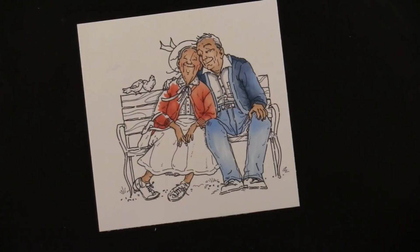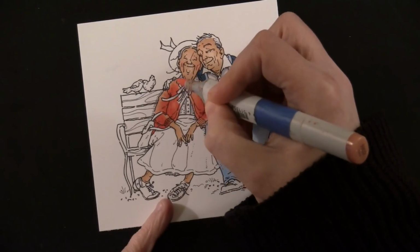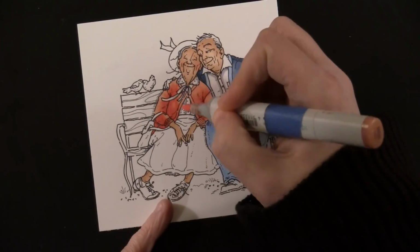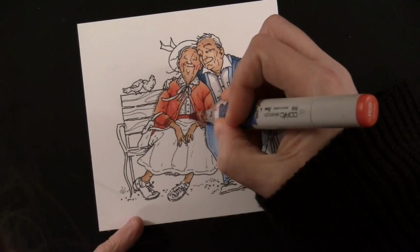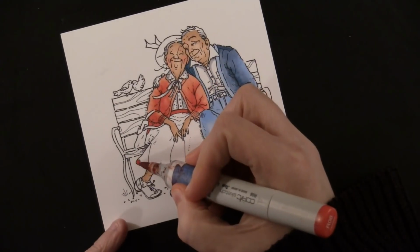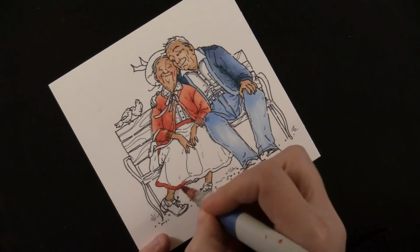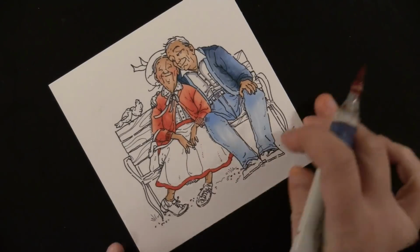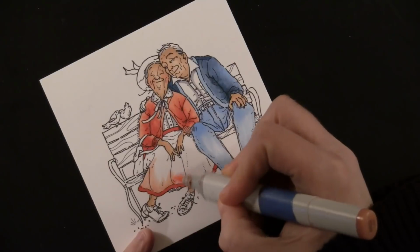And I find that coloring these adorable images, whether they're just really sweethearted like this one, or the characters, the kids, or even the critters, it is just such fun to be looking at and coloring something that is such a happy image. When I first started card making, I tended to focus more on elegance and floral designs, and I didn't do a lot with the critters or the cute images. And once I did, though, I was just hooked.